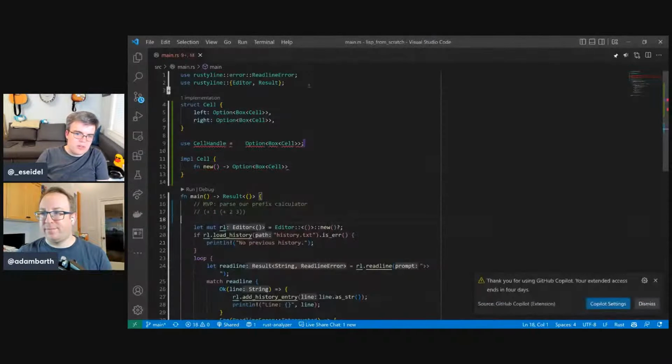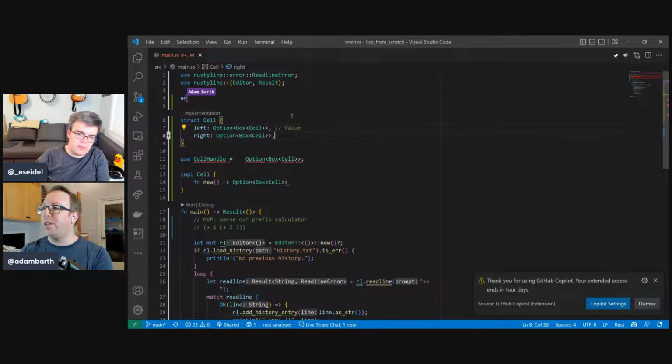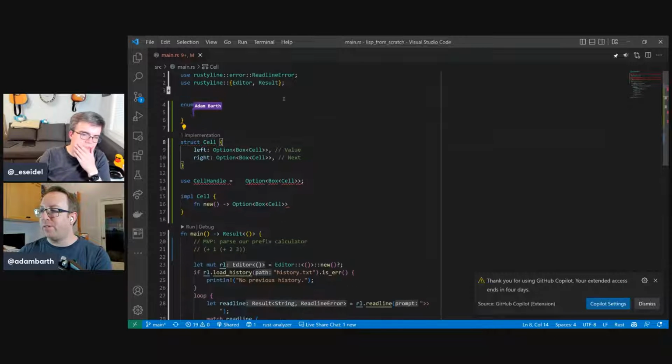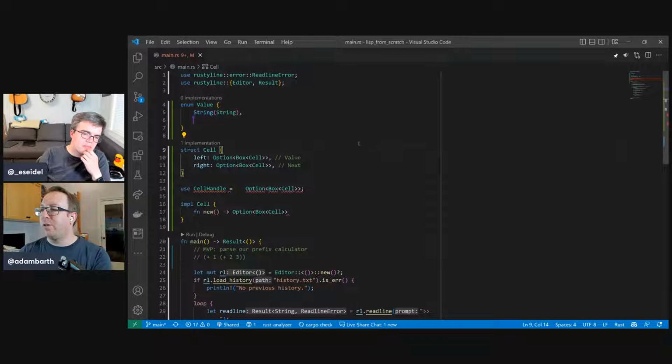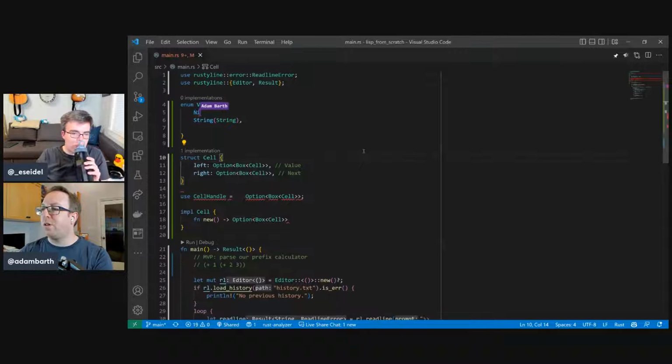Okay. I think we actually screwed this up. We need an enum, which is a value. Let's just do string for now. The string, and then there's another: nil is a possible value, right?